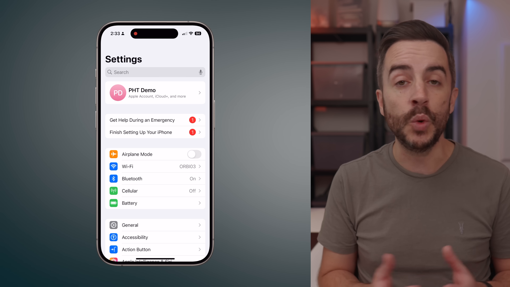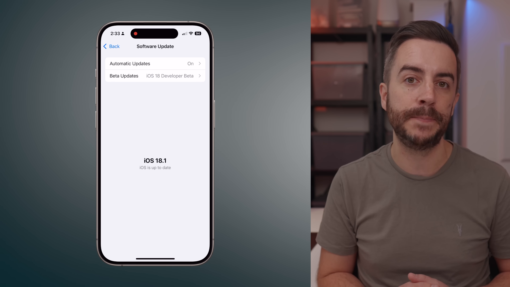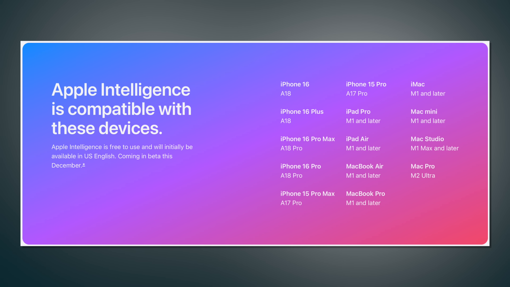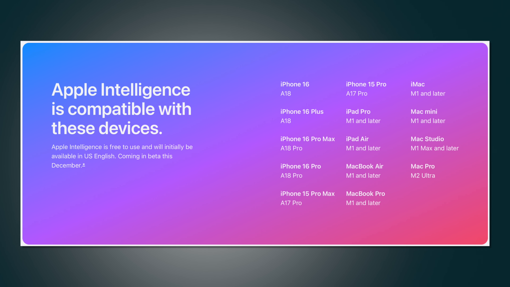First, let's take a moment to go over the technical requirements needed to run Apple Intelligence. You'll need to be running the latest version of iOS 18, and you'll also need a compatible device. This video is focused on the iPhone, and as of now, compatible iPhones are the iPhone 15 Pro, iPhone 16, and iPhone 16 Pro — these are currently the only iPhone models that support Apple Intelligence features. If you're using an iPad, you'll need an M-powered iPad or an iPad Mini version 7 to follow along, and for Mac users, an M-powered Mac is required.